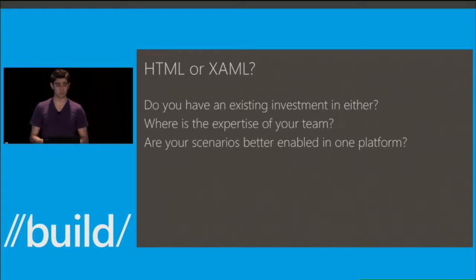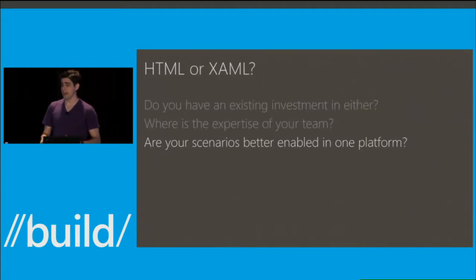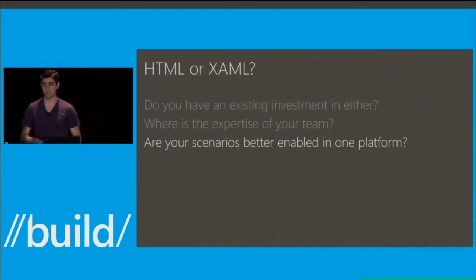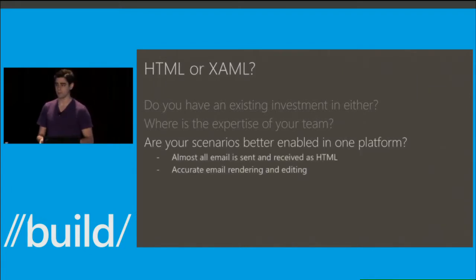You have to look at the expertise of your team. So for us, most of our UI developers were actually not used to doing HTML or XAML. So again, that one didn't apply to us, but it could for your team. The last one was really the most important question to us, is our specific set of scenarios better enabled by one platform? So this is really what pushed us toward HTML for our app.